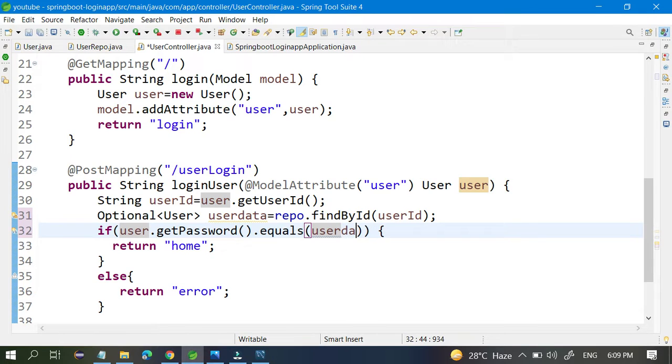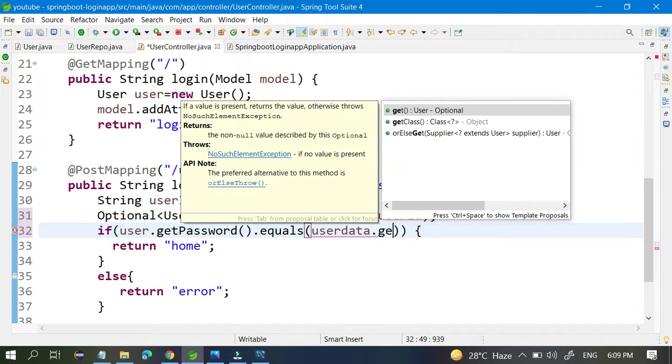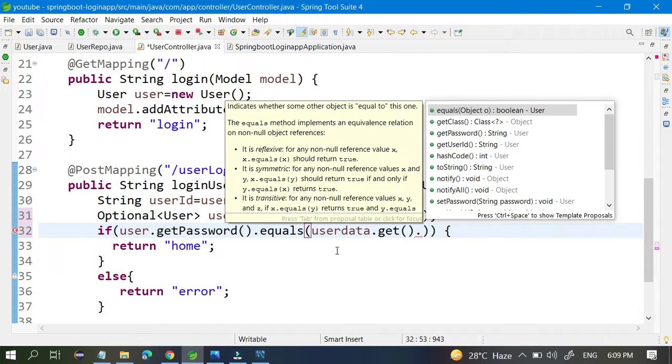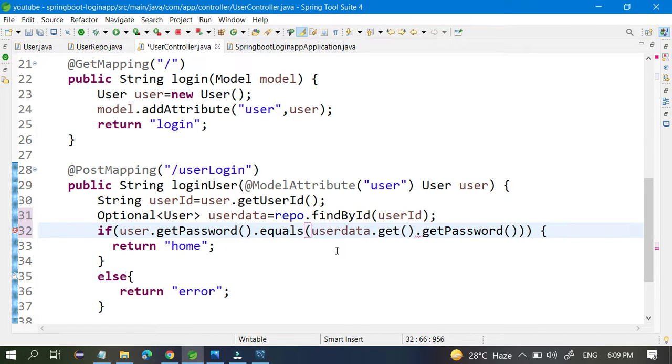If you compare, if it is right, then only you have to go forward. So this is the thing I have missed, optional. Because of this, it's given some problems.